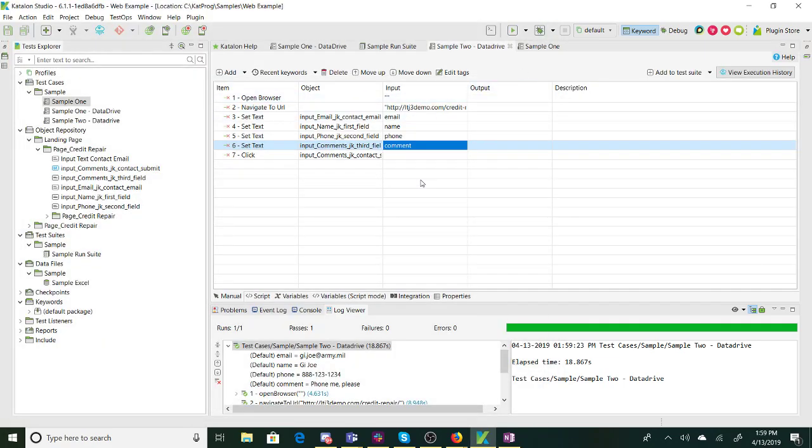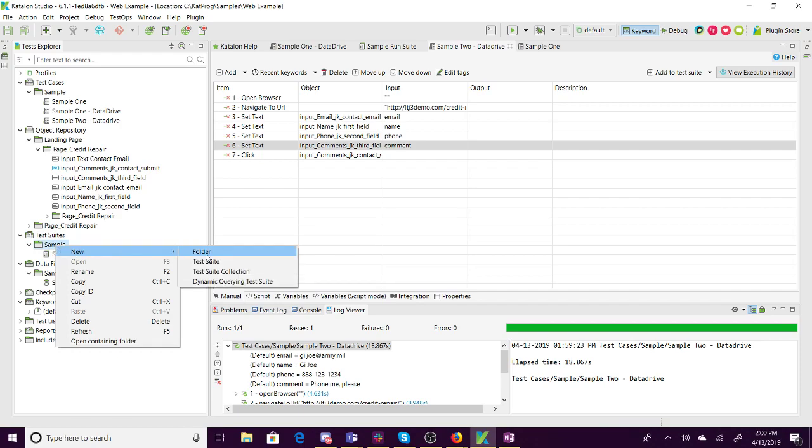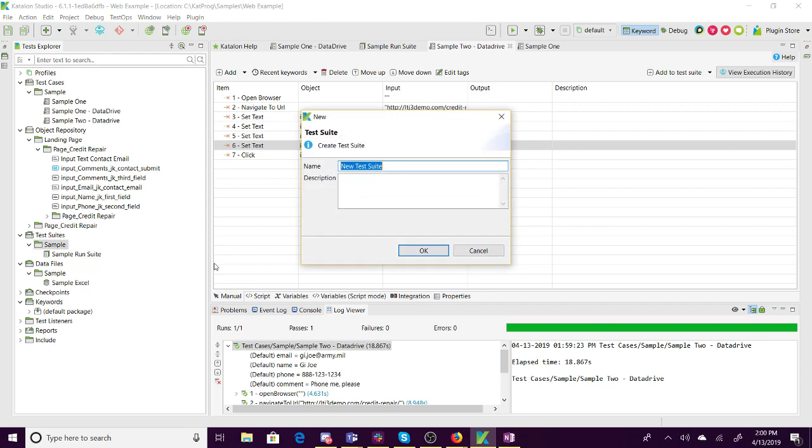But now we can come in here and say, under the sample, we could create new test suite and call it sample run suite 2.